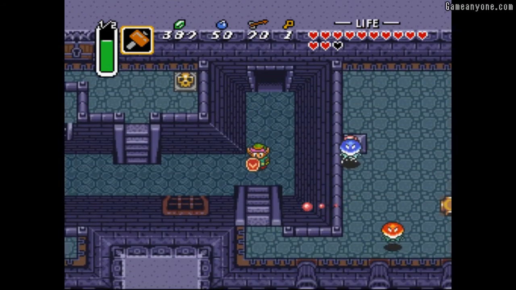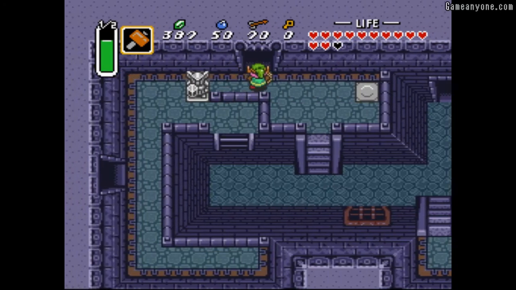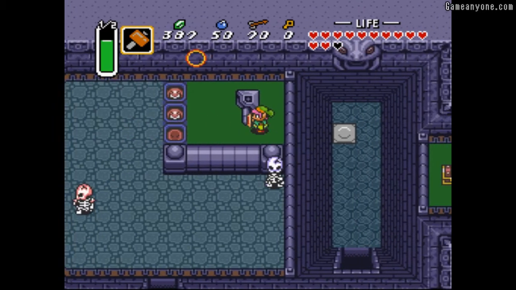Instead, I'm going to get the key over there and go up the stairs to open that locked door over here, where there are some more of these switches, and you can actually break the wall to the left for some bombs and some rupees, I believe.